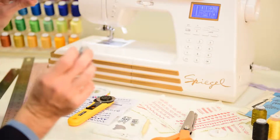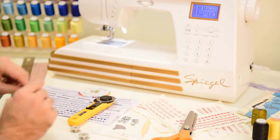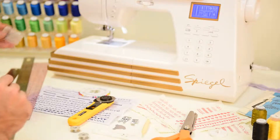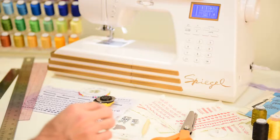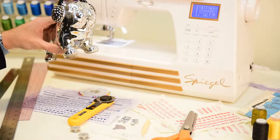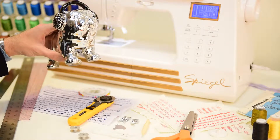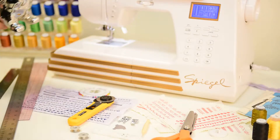You're going to want to make sure you have extra bobbins to run your different colored threads to make it easier once you get up and running on your machine. You're going to want to have extra needles in case you break one during your sewing project. If you're doing patterns, you're going to want pattern weights. Some are cuter than others, but you can use simple household items like cans of soup or anything with a little bit of weight to weigh down your pattern at home.